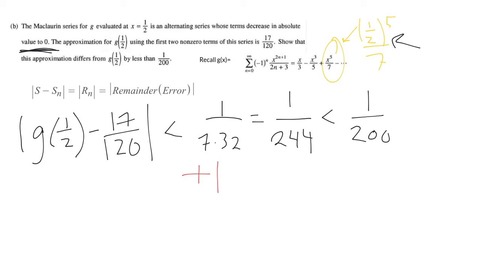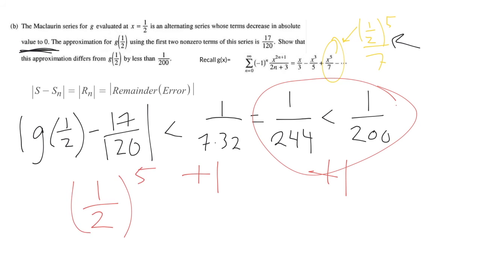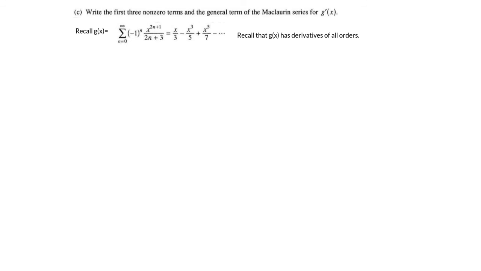That's your 1 point, and then you get the error bound and compare it. You want to make sure that you compute this correctly. 1/2 to the 5th. You should know 2 to the 5th off the top of your head, and then multiply by 7. This is a non-calculator question, but I trust you to be able to do this type of multiplication. If not, practice your times tables. I don't know why I'm saying that to you, but maybe it's helpful. All right, let's look at C.